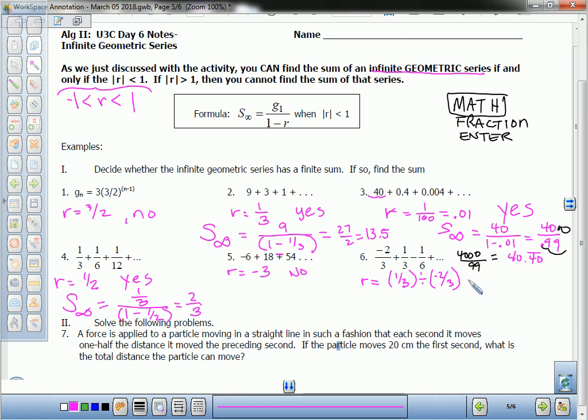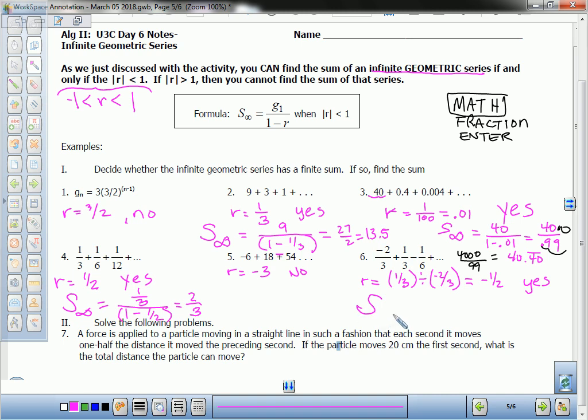Oh, I don't know if that's -0.05. I don't know if that's right. -1/2. Yeah, that is true. Because if I multiplied this by -1/2, it would become positive. The 2's would cancel. I'd get 1/3. If I multiplied 1/3 by -1/2, I get -1/6. Yes. All right. Can we do it? Yes, you can. The ratio falls within the interval.